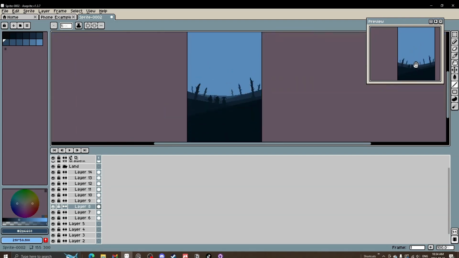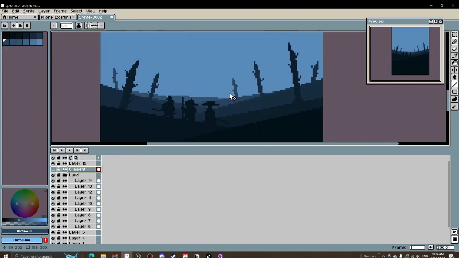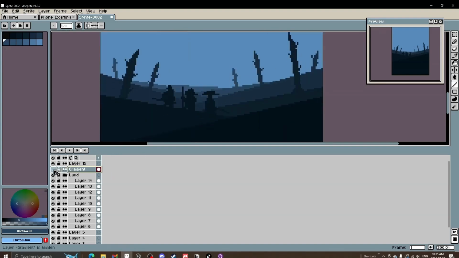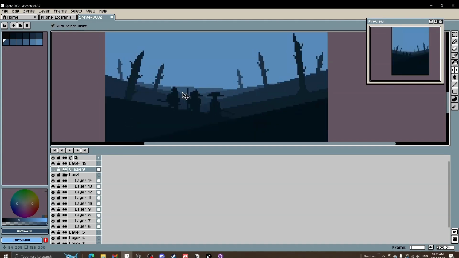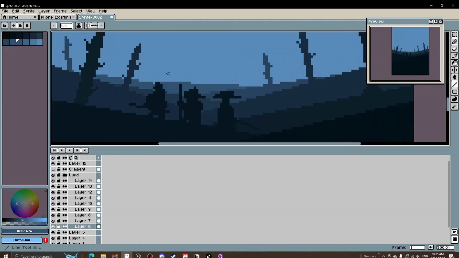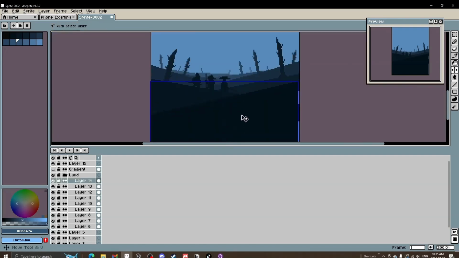Make sure you're zooming in and out. You can toggle the gradient to get a feel for everything, and we can maybe turn that down a bit. And the reason why I have the gradient off most of the time is I use the V tool to jump to layers, and if the gradient's on, it's just going to be jumping to the gradient layer. So we toggle that off, and let's jump to this one. Maybe there's some that are super far away. And then let's jump to the foreground one.